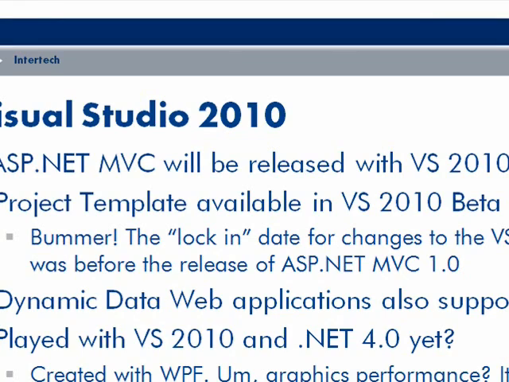The project template right now is available in Visual Studio 2010 Beta 2. Mind you, if you still have Beta 1 installed on your machine, you may have noticed that MVC is not part of that Visual Studio environment. That's because the official lock-in date for Beta 1 of Visual Studio 2010 did not include that release of MVC 1.0. So we always had to make a separate download and install it into Beta 1 of Visual Studio 2010.